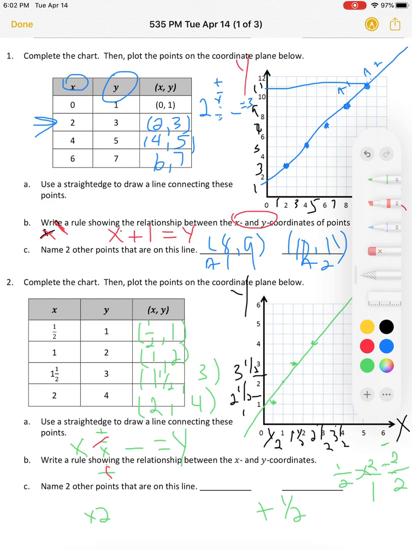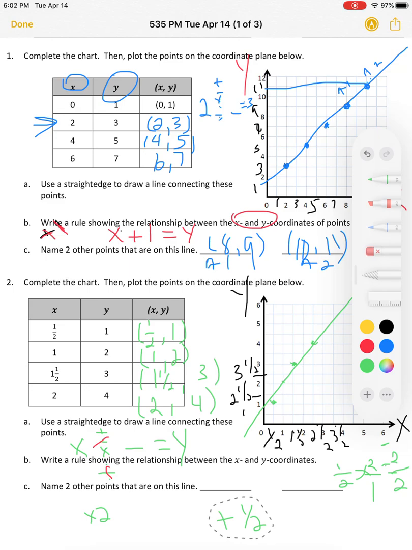Let's see. I'm very interested. Let's see if this particular rule works for us, because there could be just possibly more than one rule. It could be. Okay? So plus 2. Let's see. 1/2 plus 2 equals 1. We know that. 1 plus 1/2 equals 2. Good. 1 and 1/2 plus 1/2 doesn't equal 3. That equals 2. So this is not the rule.